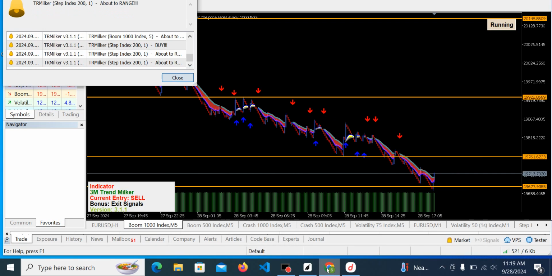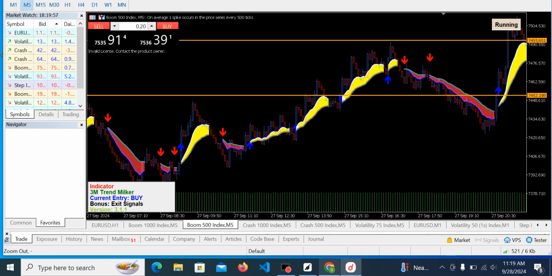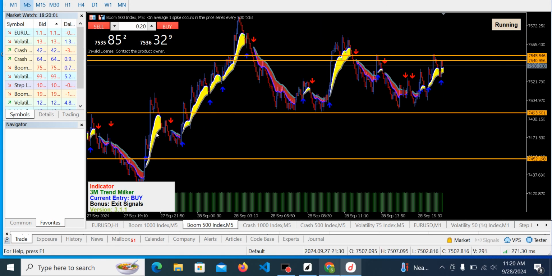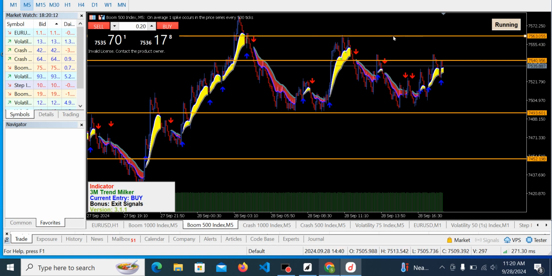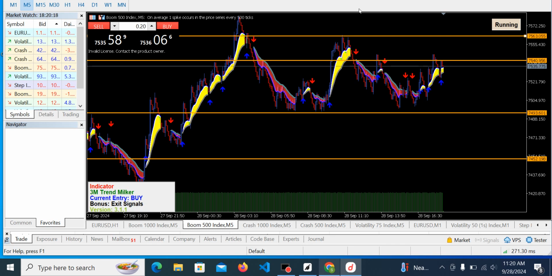Okay, so the next asset is going to be Boom 500. Let's check it out together. This is Boom 500, and of course this had been on an uptrend, got to this resistance zone, had a pullback, went back up again, and it has been playing within this region. Okay, if it breaks out above here, then definitely it will be targeting somewhere here, the resistance region at the top right here.